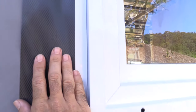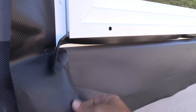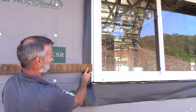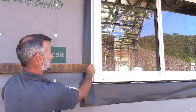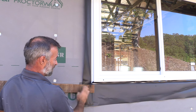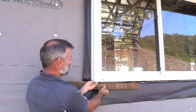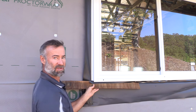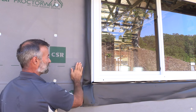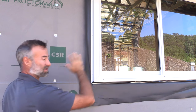You can see here the flashing has finished nicely against the side of our timber frame and the sarking, and that's going to come down over the bottom of that flashing. The cladding comes along and finishes inside that aluminium reveal — your boards lap over each other and continue all the way down over the bottom flashing, and then the last cladding board comes up underneath the secondary flashing to finish it off. The whole idea is that the aluminium fin is flush with your timber studs and everything finishes off nice and neatly.